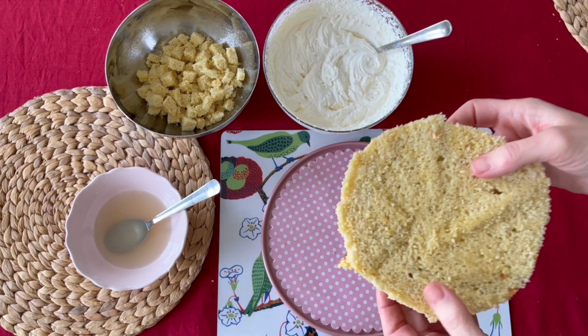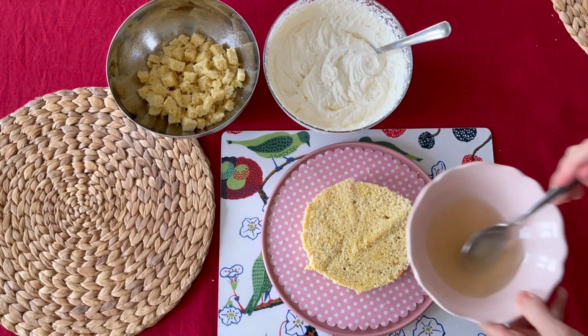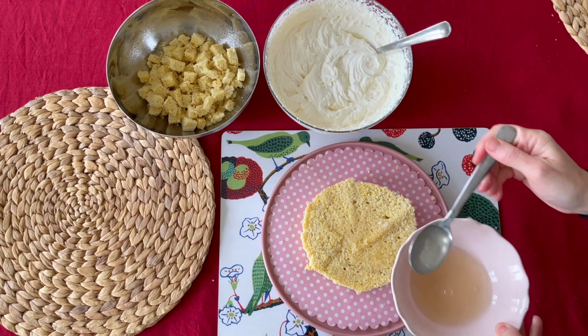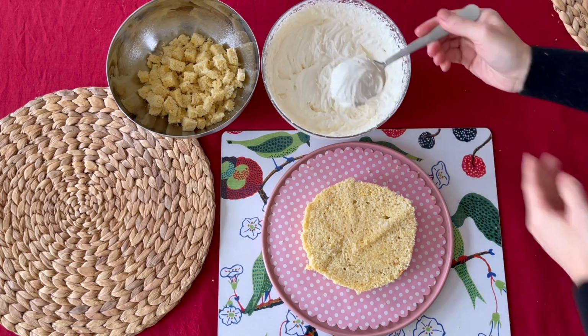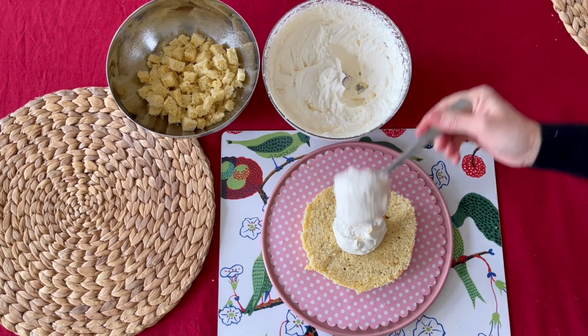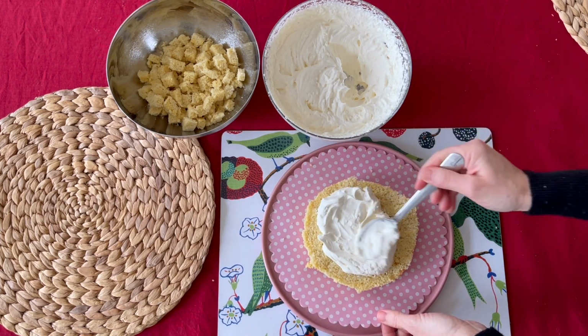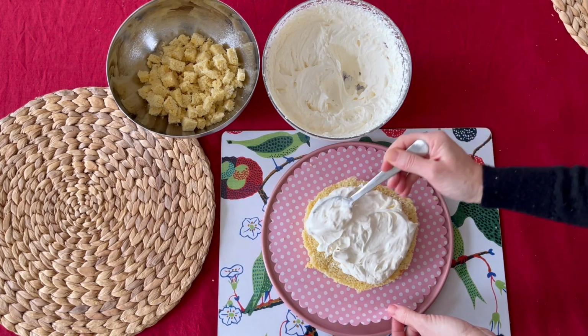Finally, it's time to assemble the cake on the serving plate. So choose a nice plate, a very womanly one. I choose this pink one with the pink paper and little dots. And it's time also to make this cake softer and even yummier by adding that liquid that we prepared before with lemon juice, water and erythritol.